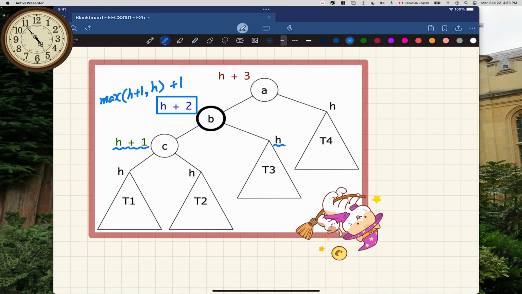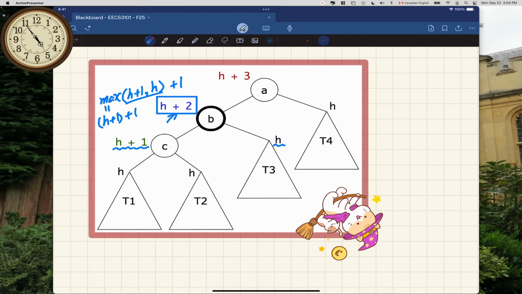And we know that the maximum between these two is h plus 1, and then plus 1. So that's how we got h plus 2, right? And what about the height for this parent here? It's going to be the maximum between h plus 2 and h, and then the maximum plus 1, h plus 3. Right? That's how we calculate the heights, bottom up.